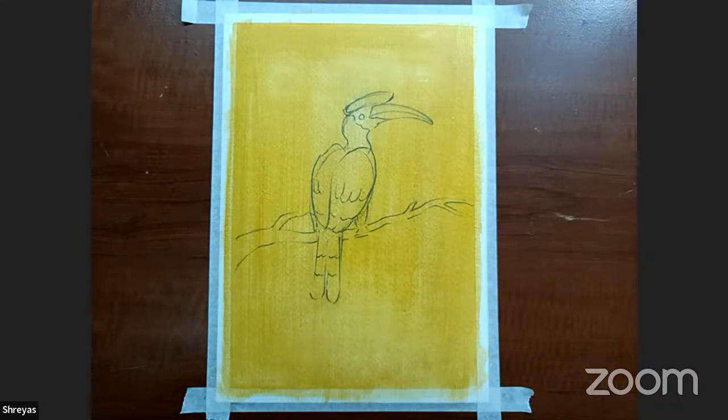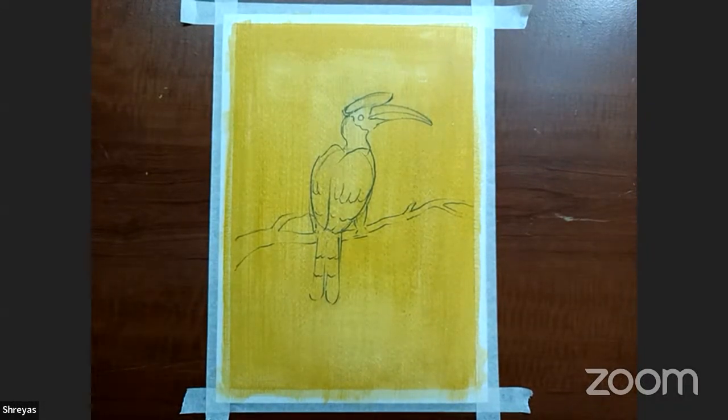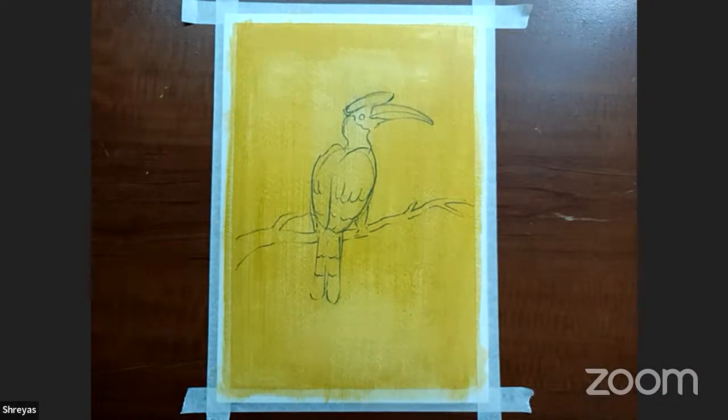Yes, if you don't have yellow ochre, you can use any dark or medium shade such as light red or burnt sienna. The lemon yellow will be too bright. You can use any medium color, just light red or burnt sienna, or any lighter brown shade. Yellow ochre will be best, but if not, don't worry, we'll be having another option as well.